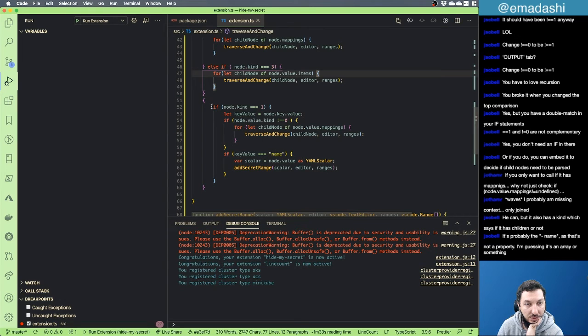I think this is where we need to remove this. If it's not 2 or not 3, check if the value is not 0. And we can remove this.